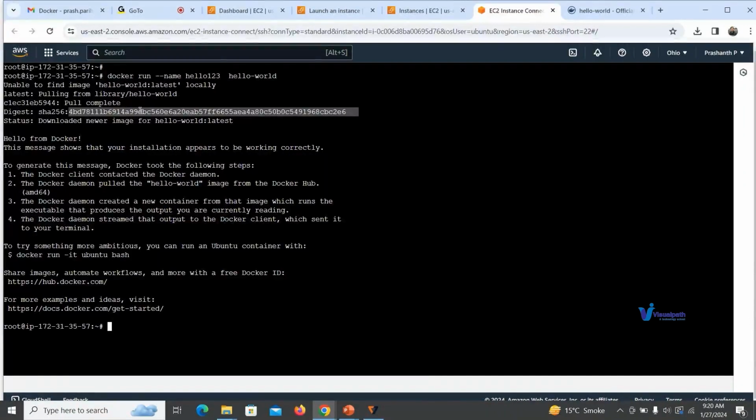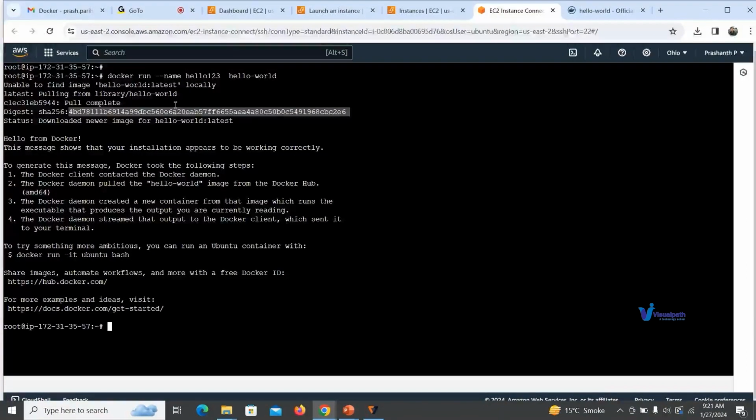Now here, the point to be noted is it follows the SHA 256 format. SHA 256 is basically NASA format. NASA has given this format, and very soon we have adopted it in our SDLC methodology. That means in software lifecycle, we are using this methodology. So SHA 256 is basically NASA format, and this is my image ID. Image ID is nothing but UUID. It's a unique ID of this hello world image. Every image will have its own unique ID, and Docker keeps tracking of this.